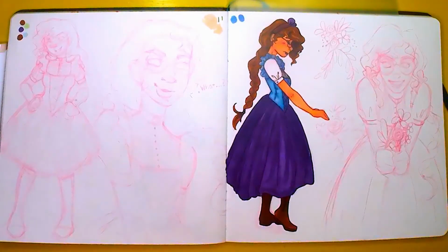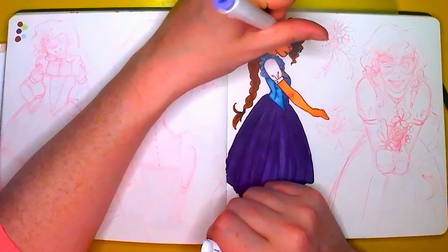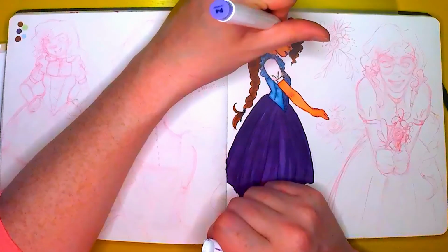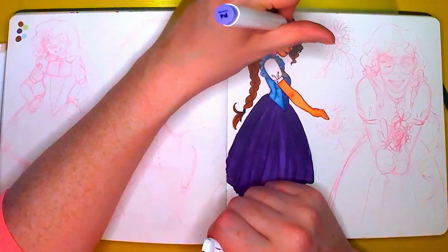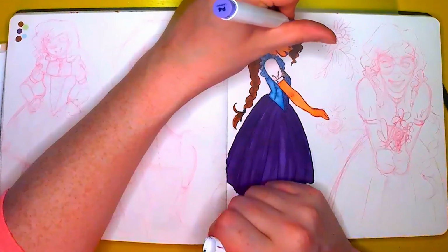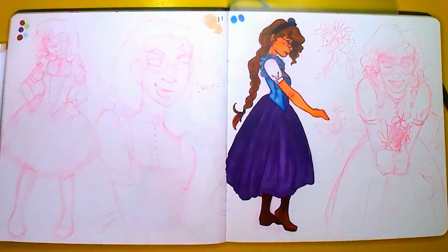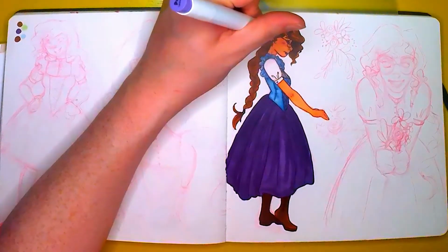Alright, so that's that. Then we'll darken up this purple. Hope that it looks more purple. Let's layer it up, brown. Let's go up. That one. Oh, that does look better though. It does look more purpley.